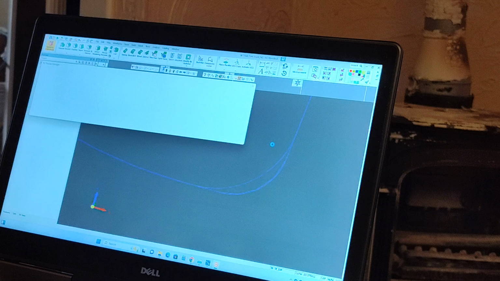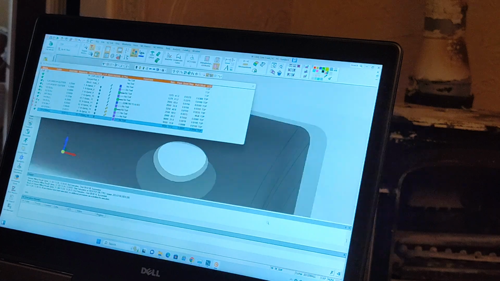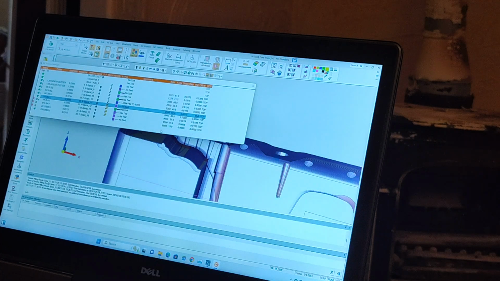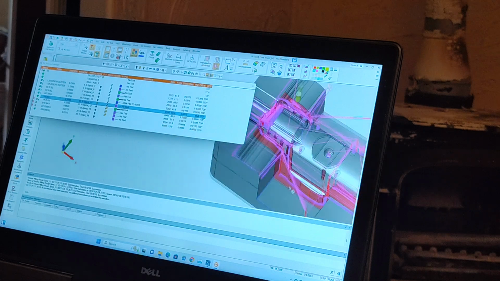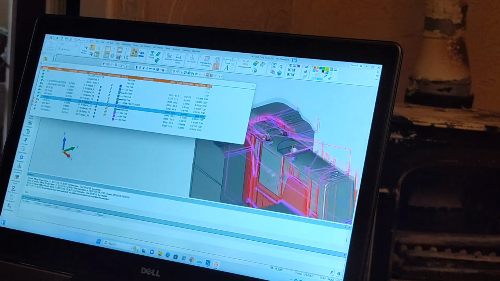Okay, let's go back now. And have a look at our 1/4 inch cutter. And there we go. We were able to keep it off that wall by giving it a different offset.